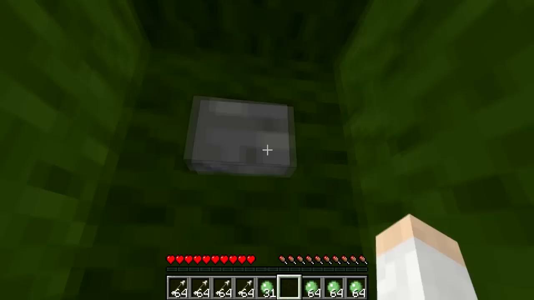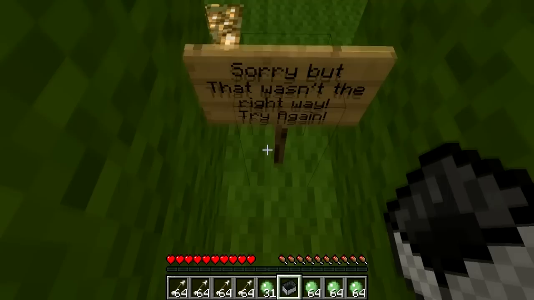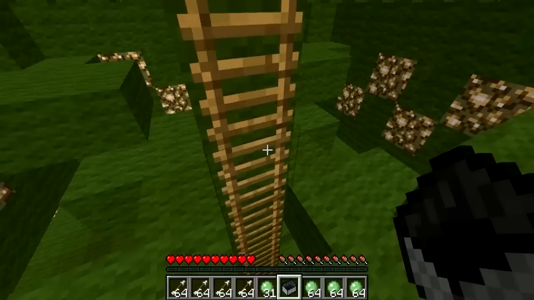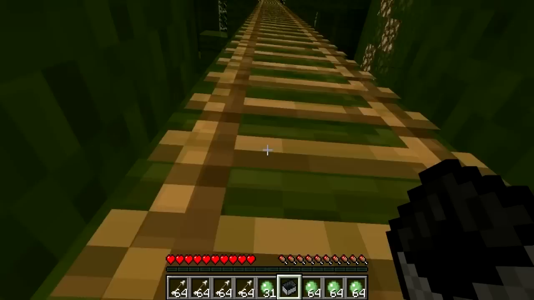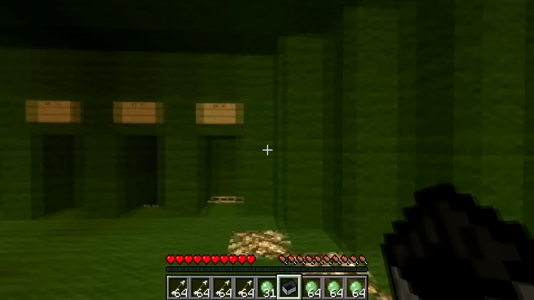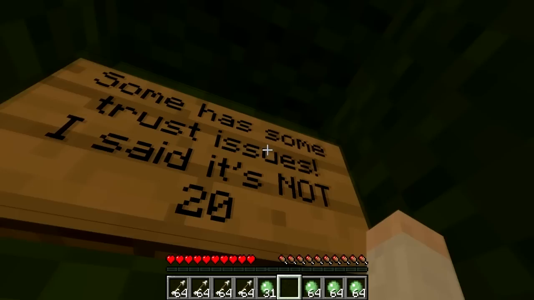And I think this is supposed to go forward, but it's not working at all. Oh, sorry, but that wasn't the right way. Try again. There's a type of sign that says get out, because I thought it was going to push me over and then I get on another track or something. Even though I realize now that was kind of a dumb moment, because that's not really possible. So let's go up to the fourth floor and try 20, just to see what it is. Come on, baby. Someone has trust issues. I said it's not 20.